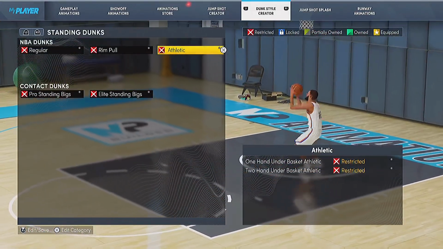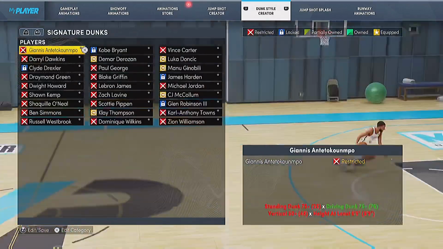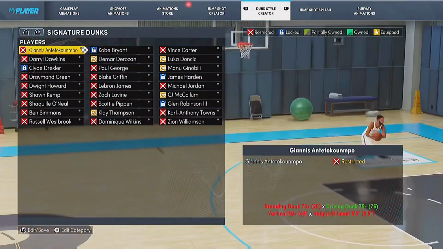Then for standing dunks, if you can get any, especially for my bigs out there, I'd suggest anything but the athletic packages. I think it's pretty bad.